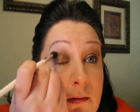And then I just kind of went back over that to blend those colors in, so you don't have a defined line where I put a different color right here. Lightly going back over top of that, pretty light-handedly. I don't want to go too heavy with the hand because then you'll muddy up your colors and make them too mixed together. So just go over that a few times until it looks like it's effortlessly fading from one color to the next.